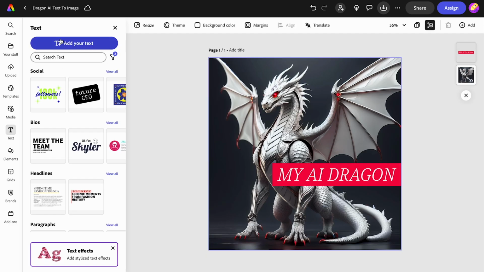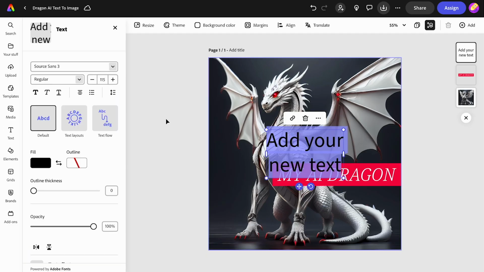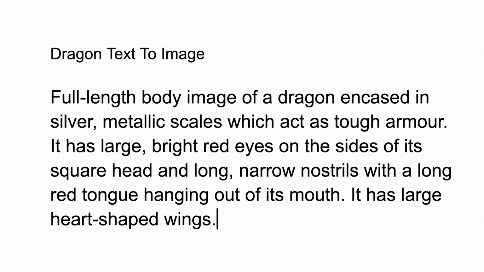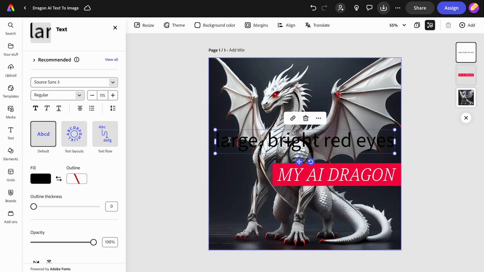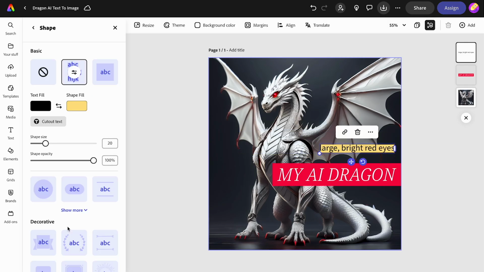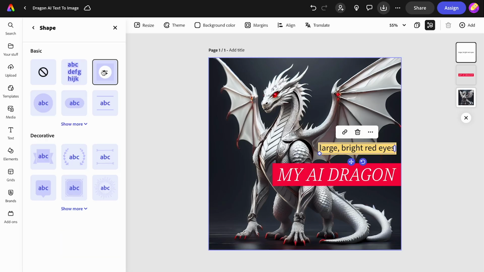And then I'm going to add some text, and here's where you can start labeling things. So you can go to your text to image, large, bright red eyes. These prompts, you can just paste in your text and then maybe go back down to shape again, give it a shape. Maybe it doesn't have to be the same color as your main box. Maybe you want to differentiate it very slightly.